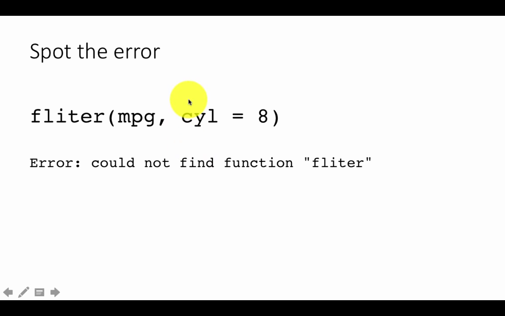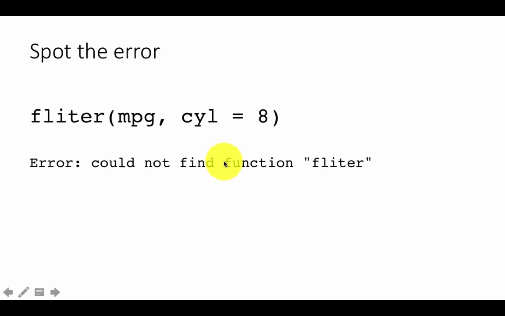Okay, so here we are using a function that we are going to learn later. It's a function called filter, and we have typed filter mpg cylinder equals 8. You're going to learn about this particular function later on. And it says could not find function flitter, right? Now, when you're programming, sometimes you will type function names incorrectly. That's pretty common, right? But once you've typed it incorrectly, you will tend to keep on reading it as if it's correct, right? So to our eyes, this will keep on looking like we've typed filter, but actually we've typed flitter, which is not the name of a function.